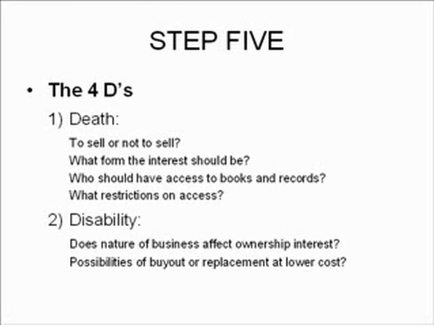Therefore, should the survivors, the surviving spouse, the children, the trustee, the accountants for the family have access to the books and records? Should there be restrictions placed on the surviving owner's ability to take money out of the company until they have paid off the deceased generation's share? Should there be a limitation on their ability to bonus themselves money? Should there be a limitation on their ability to reorganize the capital of the company? Should there be some requirement that they pay off the deceased generation's shares before they allow a change in control of the enterprise? In other words, sell it.